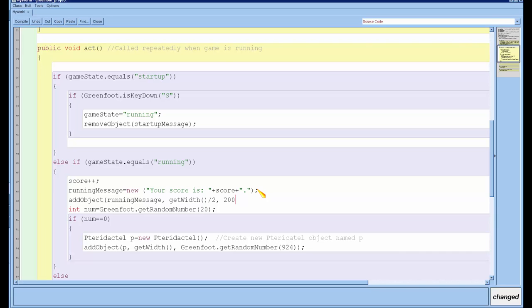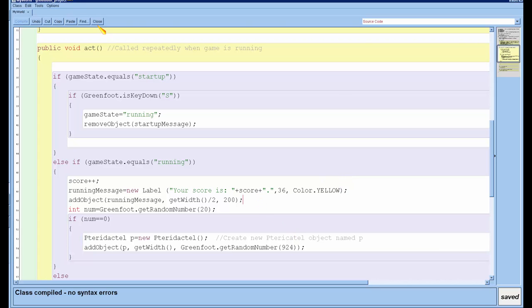Oh, what am I doing? It needs to be new label, and then it needs to be comma, 36, color dot blue. Maybe I'll make it green. How about yellow? See how that one works.